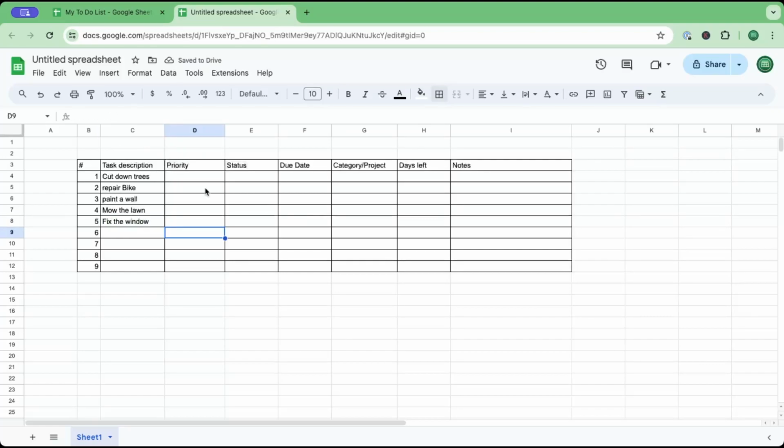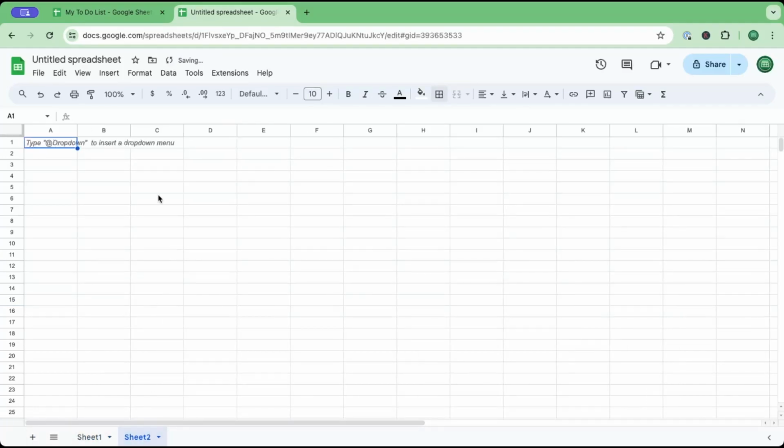Now, in order to attribute priorities and the status, I like to use drop-down menus because I always use a couple of values that will return for each and every task that I have here at hand. So let's create a couple of drop-down lists. I would just want to make, in this case, a second sheet, and I will call the second sheet backend data, with some data that I use to feed the other spreadsheet. And we were talking about the priority and the status of the task.